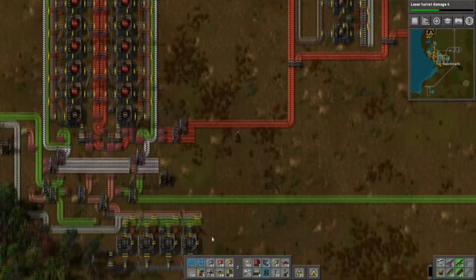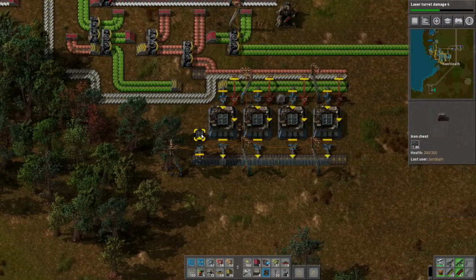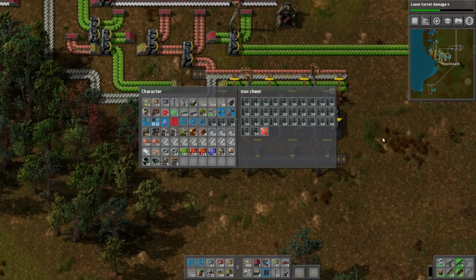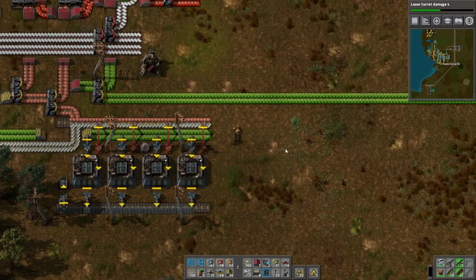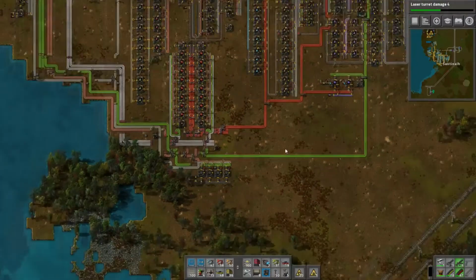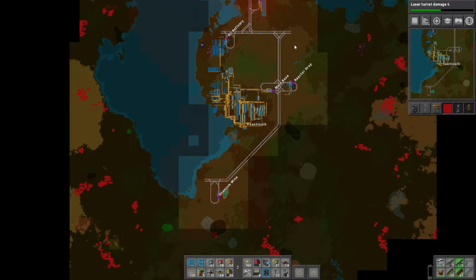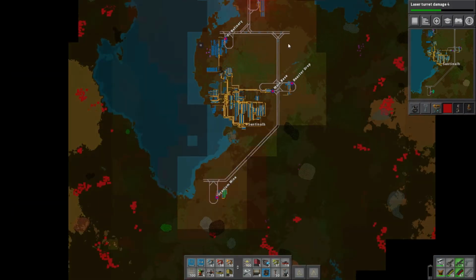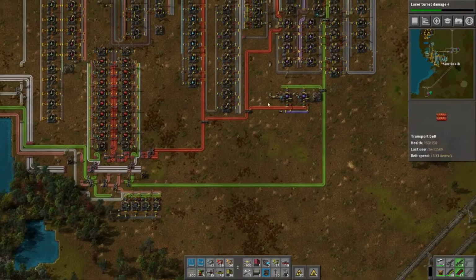Down here, I just plonked down some assemblers for solar panels. I've got an entire chest full because I forgot to limit it. So essentially, I've got a lot of power production capability as far as solar goes. I just haven't set any of it up. And on the map here, there's actually a large empty area up here that would be quite good for very large solar farms. Take a look at my rail network in a bit.